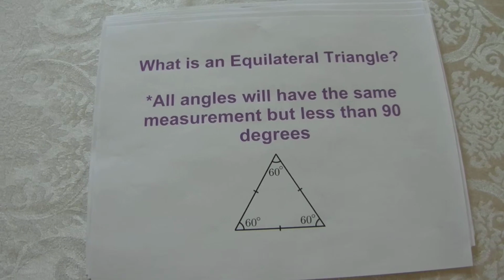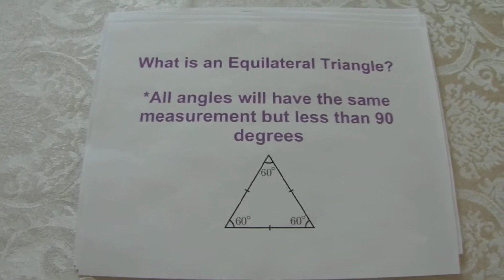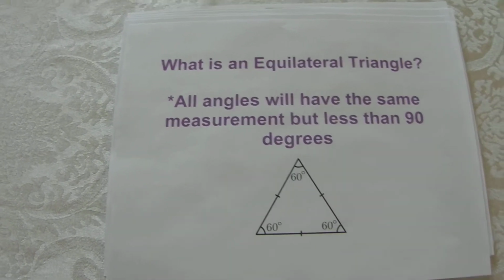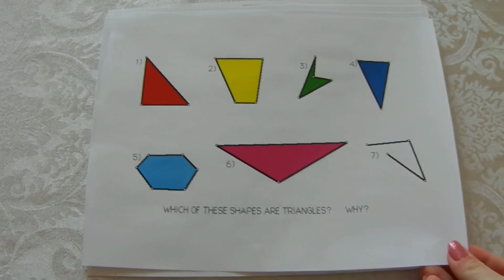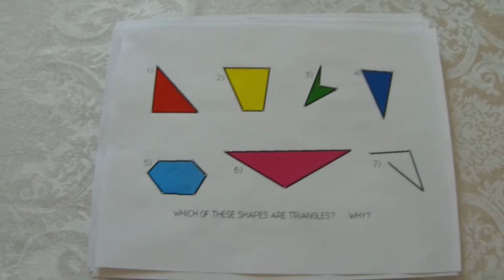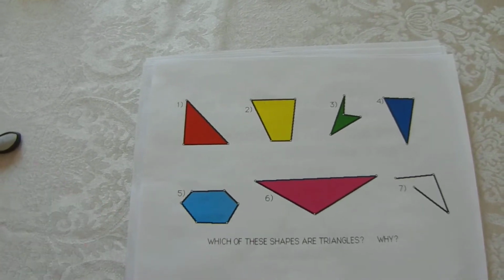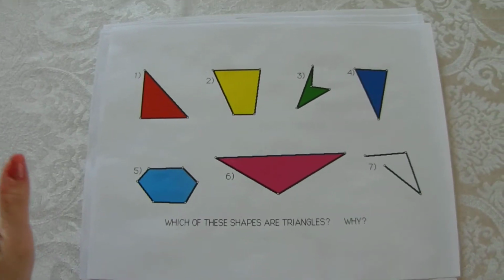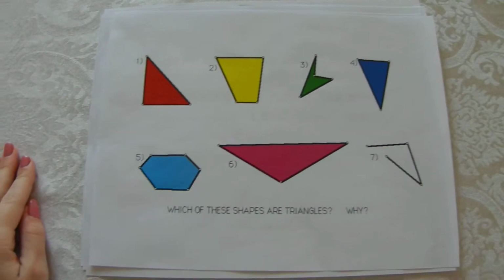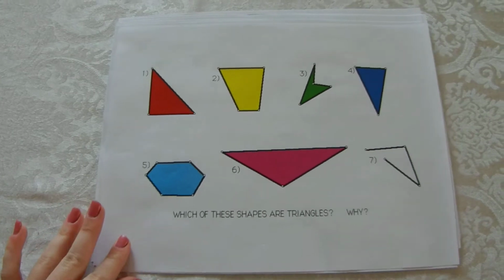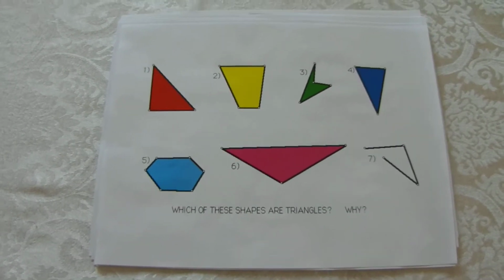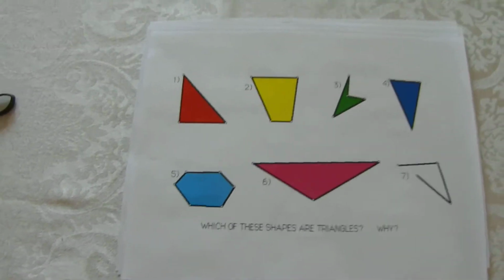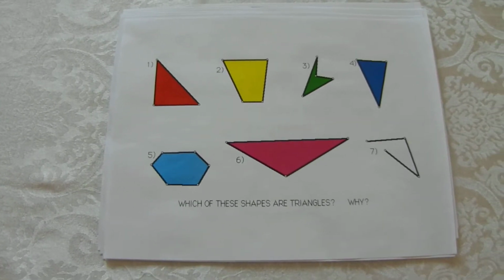So that was our mini lesson on the triangles, and I have my assessment here for you. Now this assessment, your job is to find which figure is a triangle. There are actually multiple figures in this example that are triangles. So we are just going to try and figure out which figures are triangles.